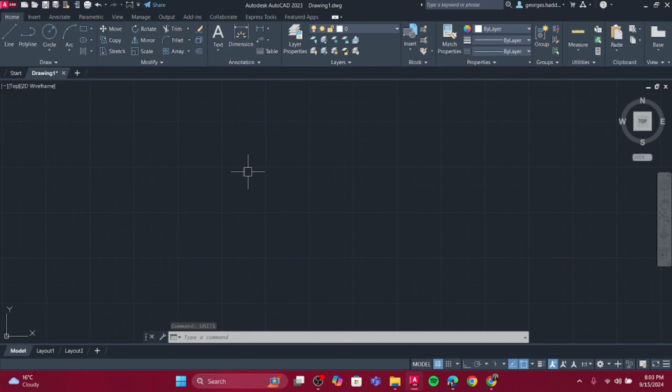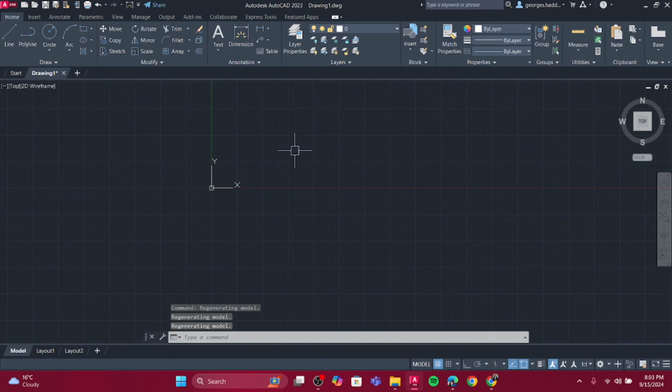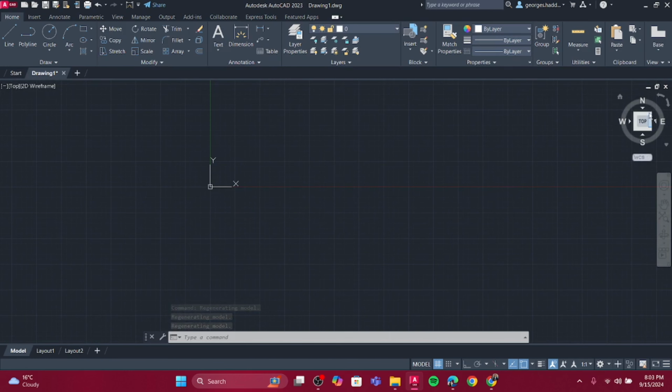By using the wheel button up and down, we can zoom in and zoom out. On this bar over here, we can change the view from which we want to see the project, but as we are mainly focused on the 2D part, we won't be using this too much because you can change from here into 3D. The most we will be using it will be just like this to rotate it.